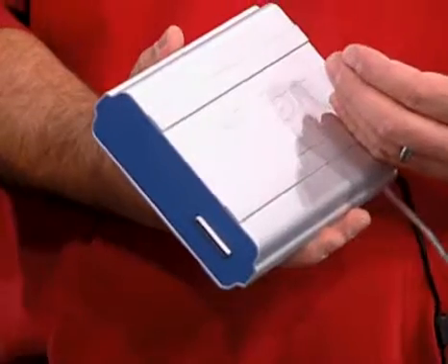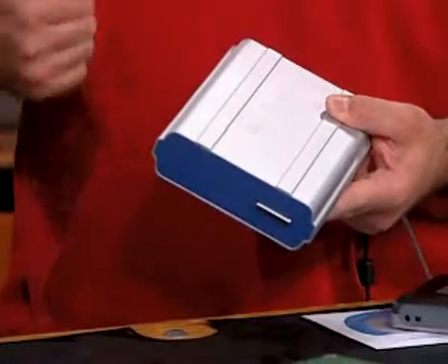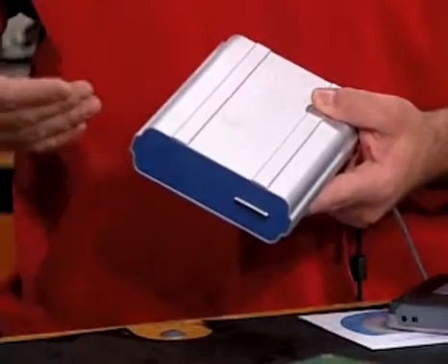There are a couple of ways to transfer your data. For about the last 10 years — since 1992 — I've been using external hard drives, first SCSI and then USB. Firewire is great now because it's really fast. I keep all my data on a separate data partition, and whenever I move to a new hard drive or notebook, I just drag all the information off the old one.